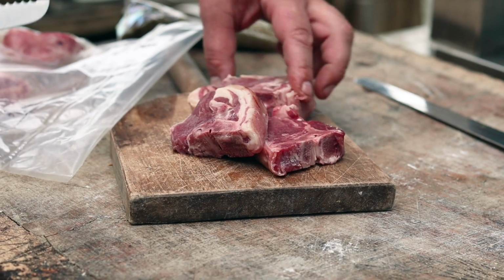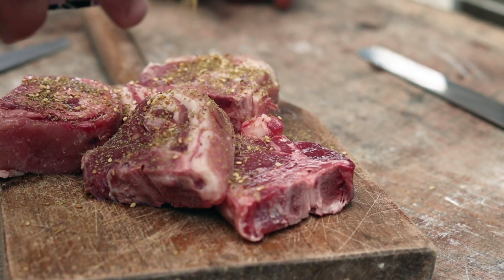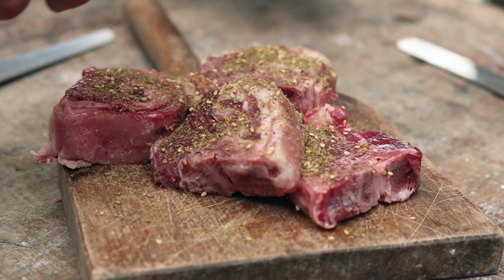These are gonna need a high heat, so I've got the grill all fired up ready. Sprinkle those over, nice fragrant mix, lovely.